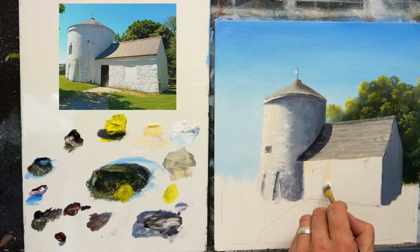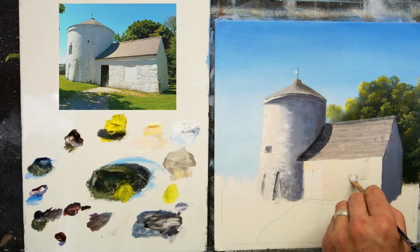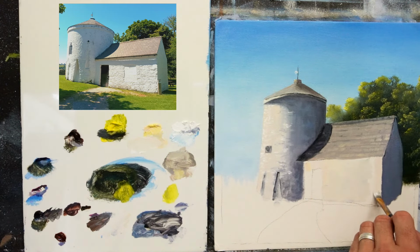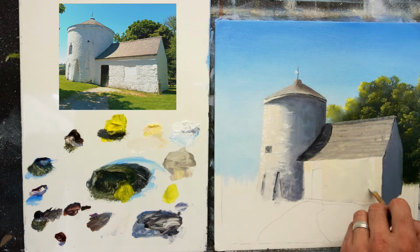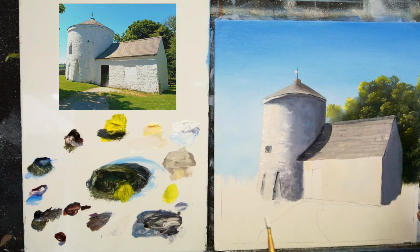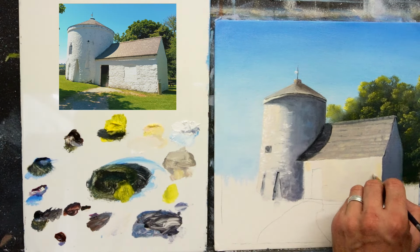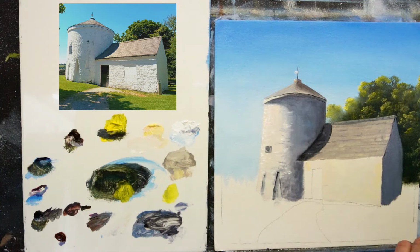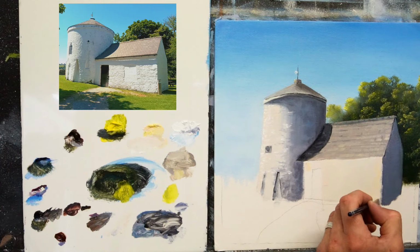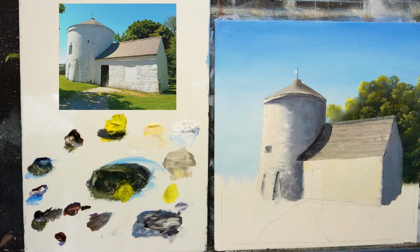It starts at the side of the door here, doesn't it? Bring that right across. And this is only a 12 by 12 painting, it's not a big painting, so you can have a lot of fun with this type of a painting. A little bit of Naples yellow in there, just to catch a bit of sunlight, look, just rough it up a little bit. We can make the wall slightly rough at the edge as well. Doesn't have to be a straight line completely.